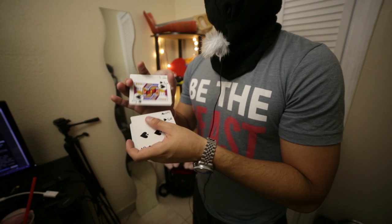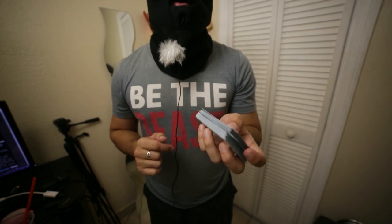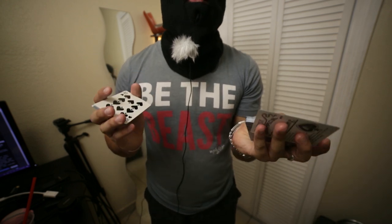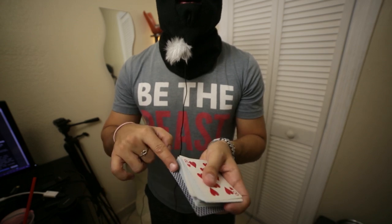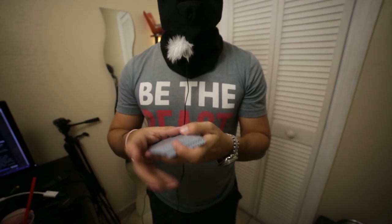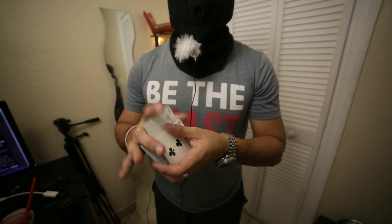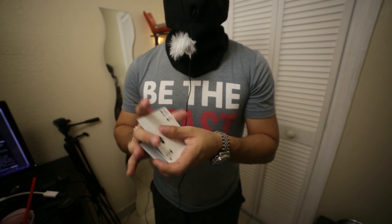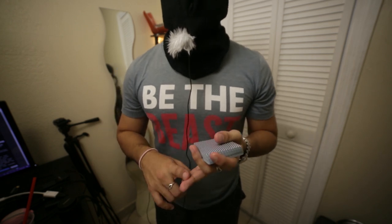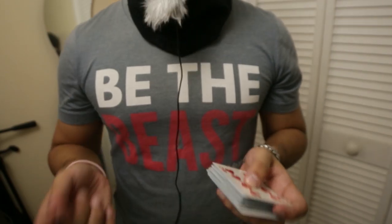Let me leave that card face up for the sake of explanation. I'm just pressing with my fingers — the little dirty action. I could shuffle all day in front of the spectator and that card is going to stay on top. From this angle, it just looks like nothing is suspicious. Now, how do we get a peek at that card? All we got to do is push our fingers slightly as we're shuffling and we could peek at that card. So the card is now controlled, peeked, and still on top of the deck in a very fair action — one move allows you to peek, control the card, and convey to the audience that the deck is shuffled well beyond your control.